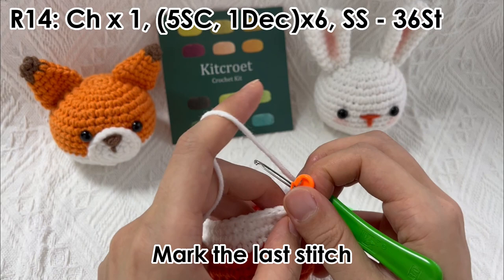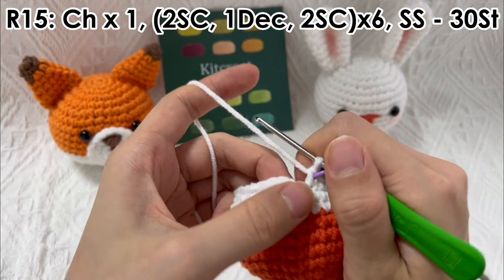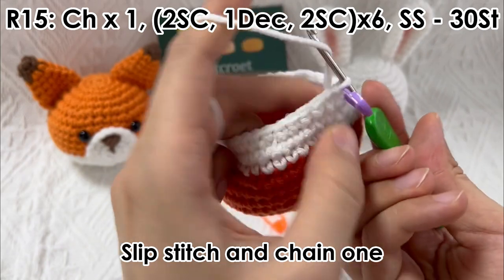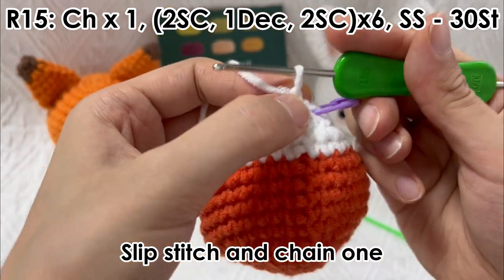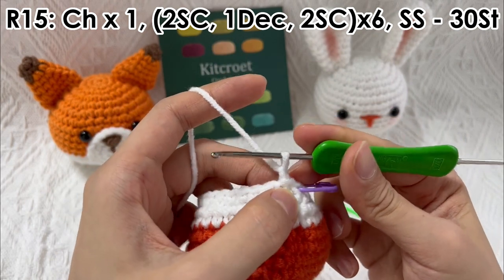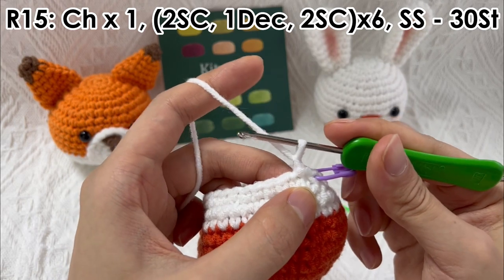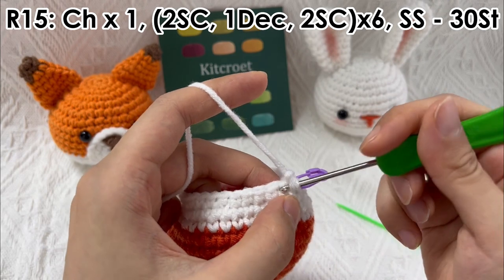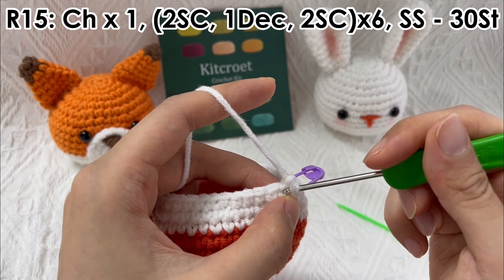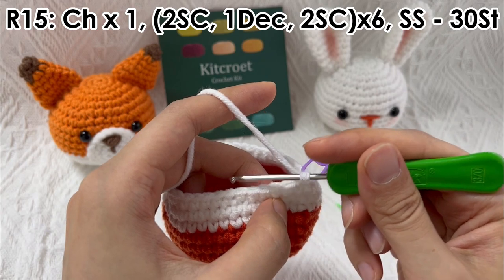And for round 15, we do a slip stitch and chain 1. For round 15, we do 4 single crochet and 1 decrease. But we do 2 single crochet for the first row, and 1 decrease, and then 4 single crochet, 1 decrease.